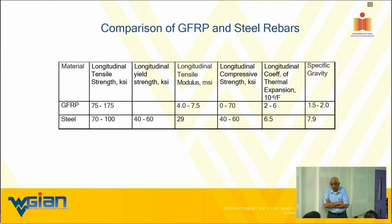We test 24 bars, take the average, and subtract from that average 3 times the standard deviation. So, if you produced a lousy bar, what happens? Standard deviation goes up. Typically, from a civil infrastructure or military infrastructure point of view, we like to see no more than 8% standard deviation, preferably 6%. So 6 times 3 is 18% to 24. Call it 20%, that's the range we like to see. But if I have more voids, I will have a standard deviation of 15% or something, multiplied by 3, 45%, and suddenly the bar strength drops to half, which becomes an uneconomical issue.